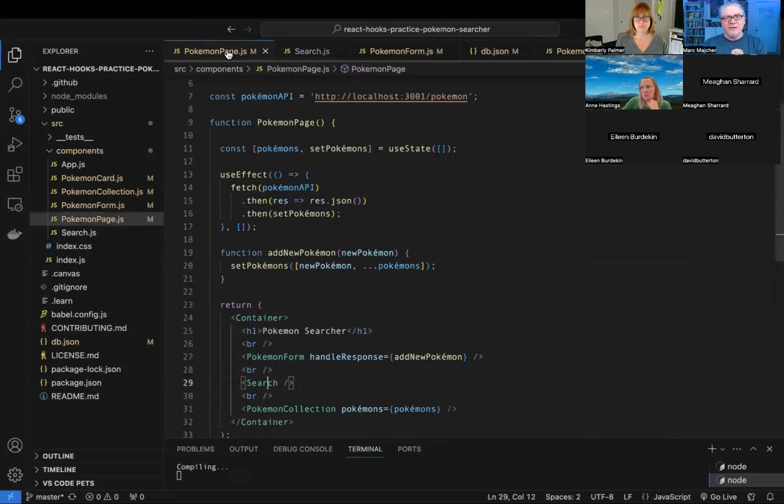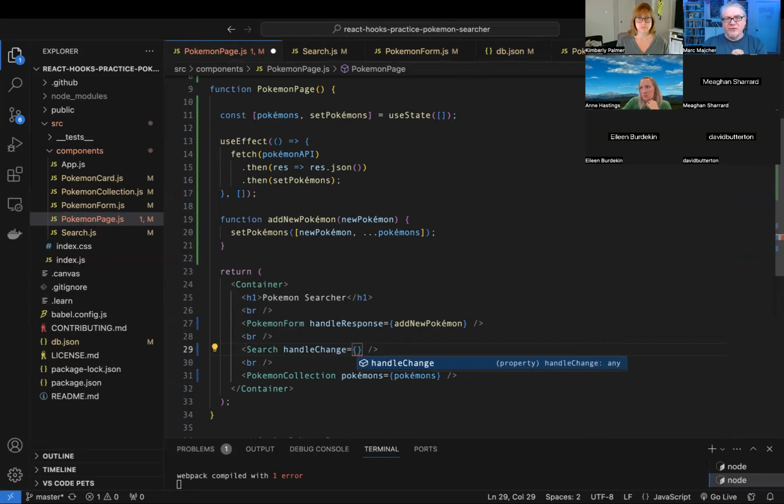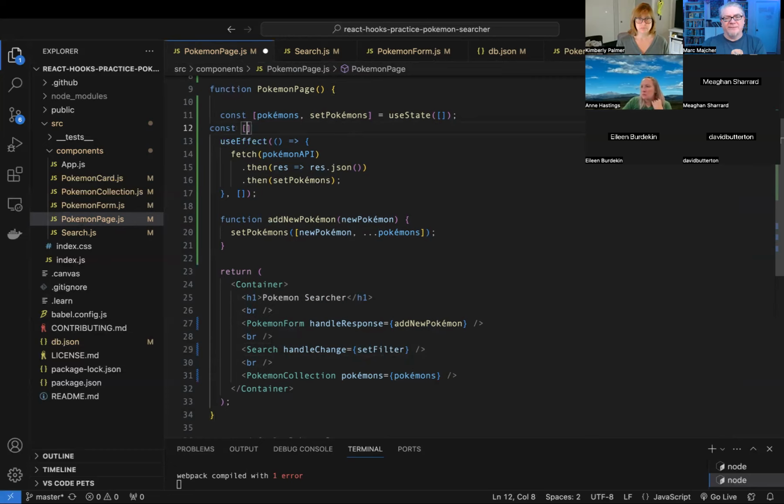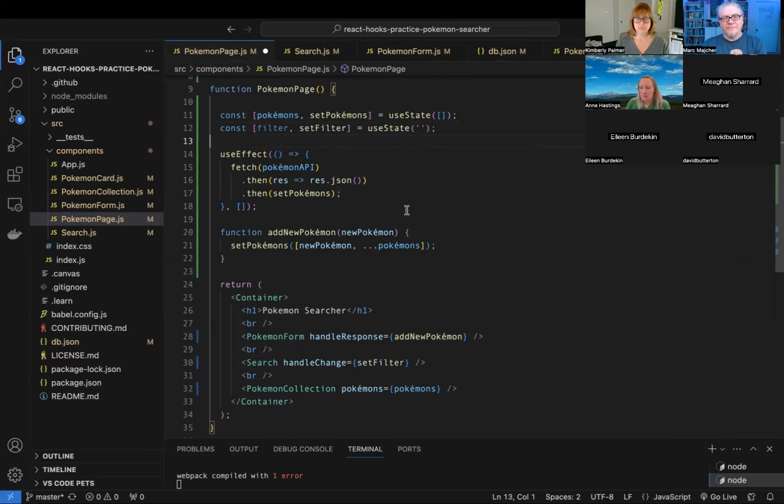And so here is where we need to pass in a handle change. And I'm going to do set filter. Yeah, I'm going to do set filter. We don't have filter yet. I'm going to add a filter state. Great.